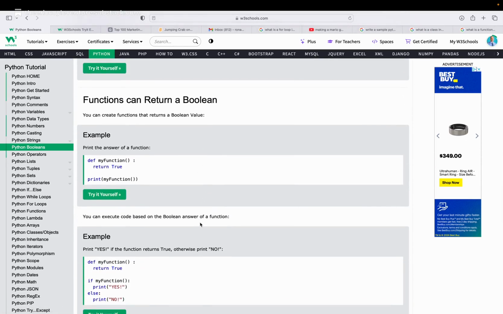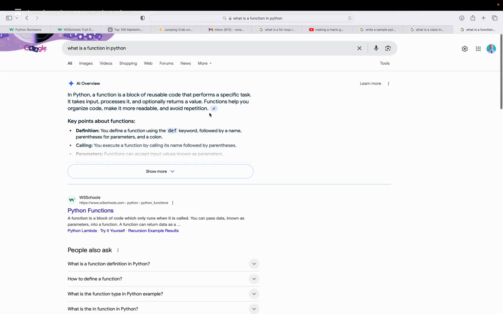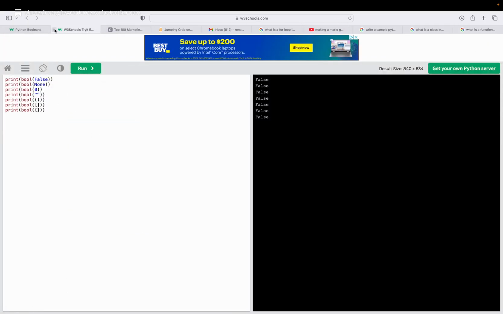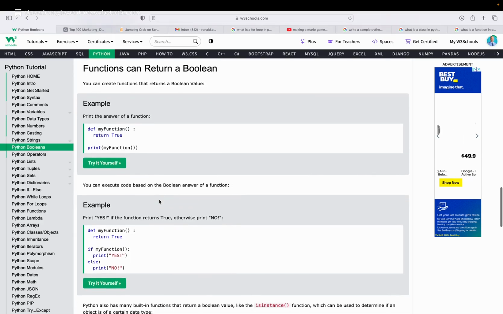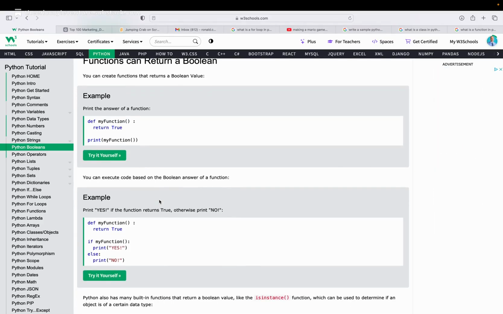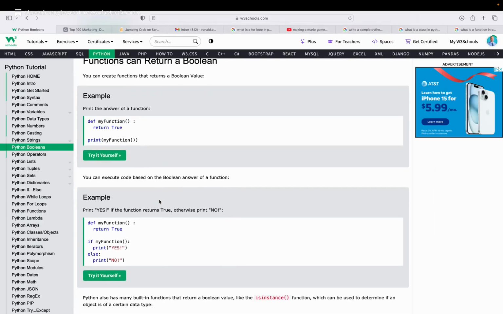Functions can return a Boolean. So again, I think I went over function a little bit earlier. Basically, it's just a block of code that allows you to reuse it to perform a specific task. So, all right, print the answer of the function. So we're calling this, we're going to define it as my function. def means define.